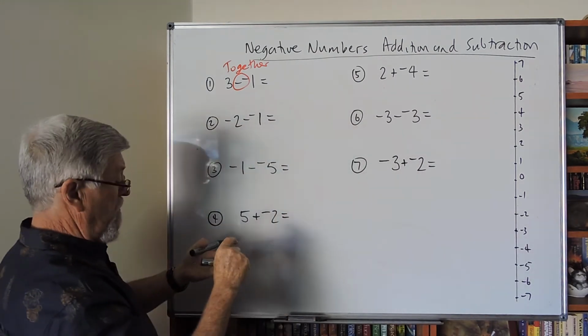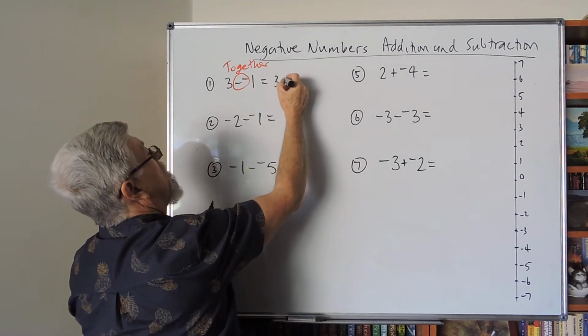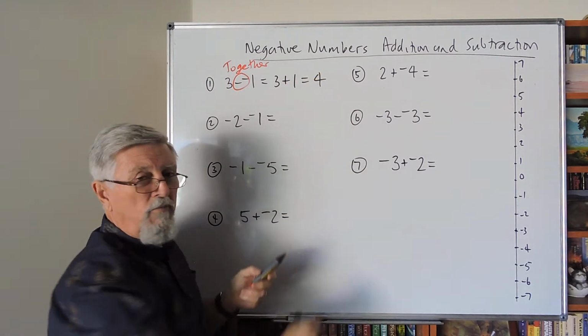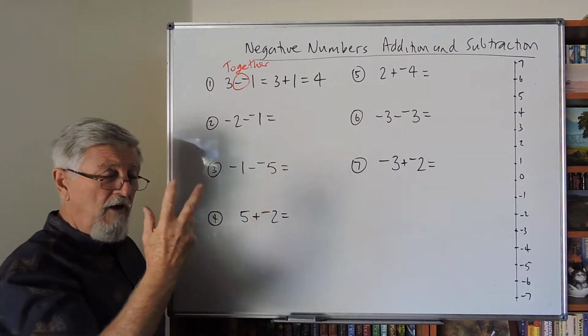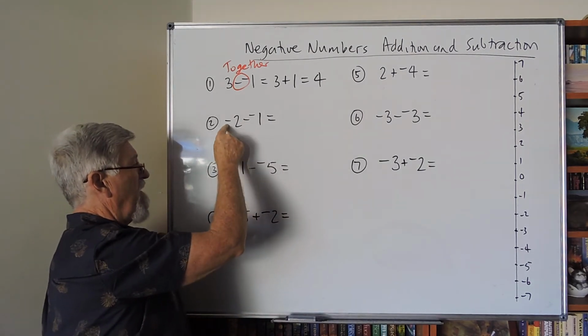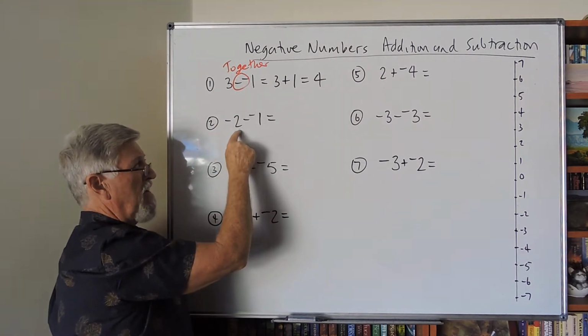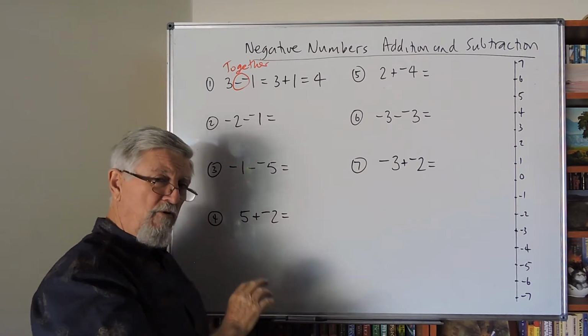Let's have a look what that means. So that just means we've got a 3, and those two become a positive or an addition, plus 1, which is just normal everyday 4. Pretty easy. Once you get the hang of it, you can just look at these two. Now it's confusing, we've got 3 of them. That one has got something in the way. It's almost like a wall or a barrier. That 2 is a wall or barrier that stops them connecting unless you're multiplying.